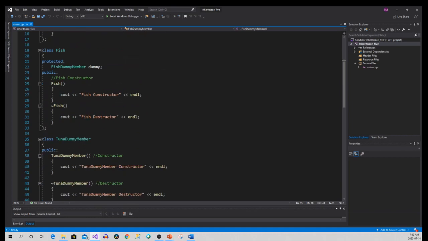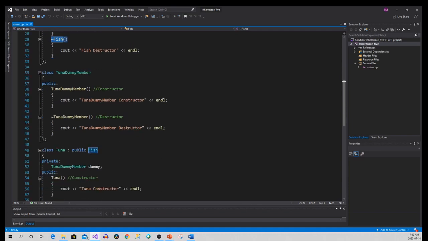Okay, and then we get to fish, and fish itself is instantiating a dummy object from fish dummy member. Okay, and that's protected. And then fish itself has its own fish constructor and fish destructor.